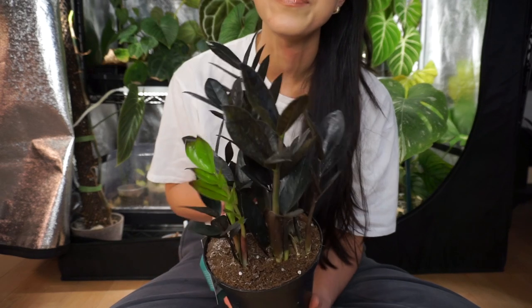Last weekend, Charmaine and I went over to Aaron's house because Aaron had some plant chores that she needed done that couldn't be done by one person, or had to be plant people to do it. So before we got there, Aaron dropped by Home Depot to grab some soil and amendments and things. I asked her to check if there were any of the Costa Raven ZZs because they've been popping up at the big box stores, and luckily for me, there was one left. So she picked this one up for me.